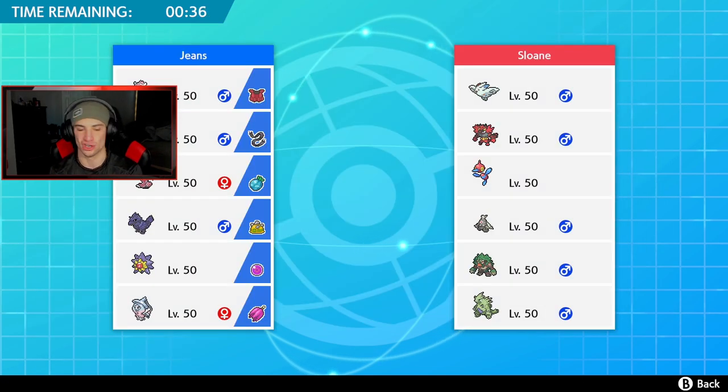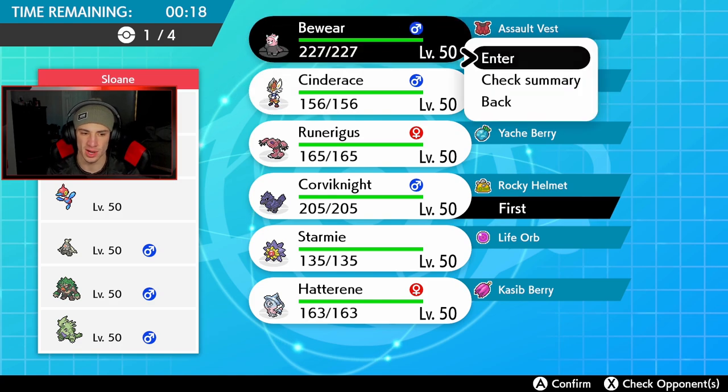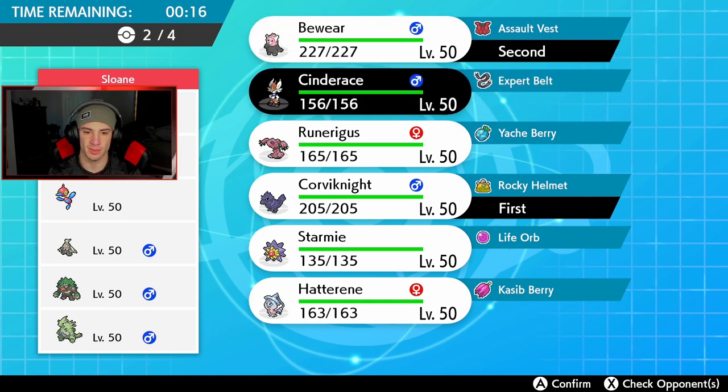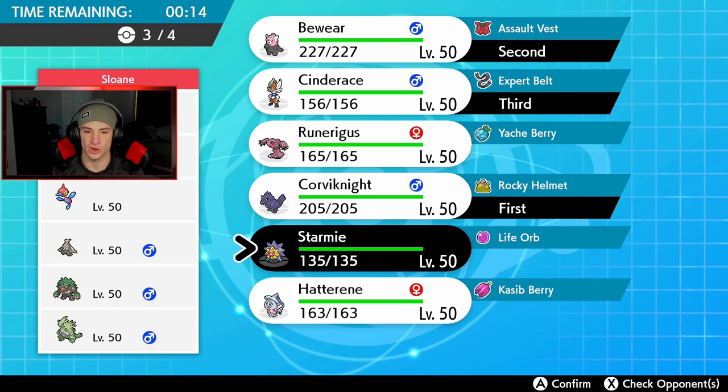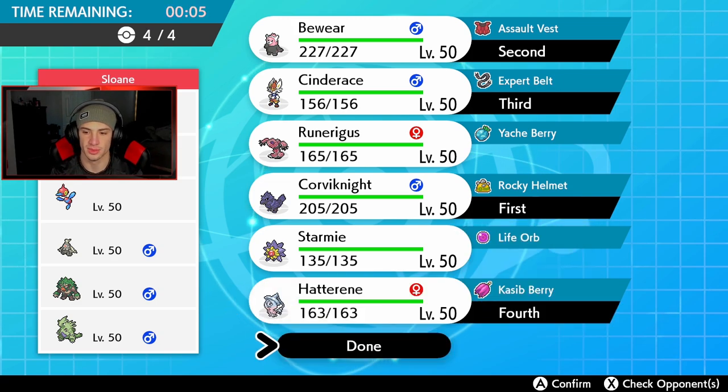Who should I go in first turn? I don't want to get Bewear going. I kind of want a Dynamax Bewear now, considering he's the only one fully on Dynamax candies. I'm gonna go Clops. Do I really see him doing that though? Definitely wanna go Corviknight. I feel like Corviknight rocks out here. And we are gonna go with Bewear. I am gonna bring Cinderace and Starmie or Hatterene in case of Trick Room. Hatterene in case of Trick Room is pretty good. Yeah, we're gonna go Hatterene in case of Trick Room and rock out from there.